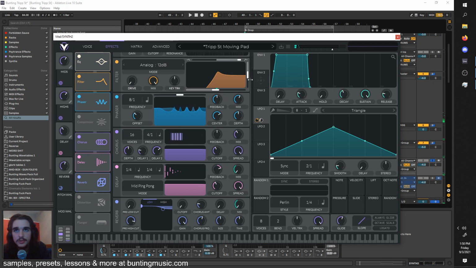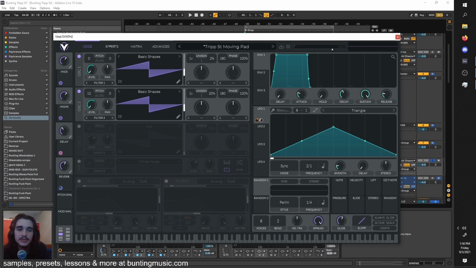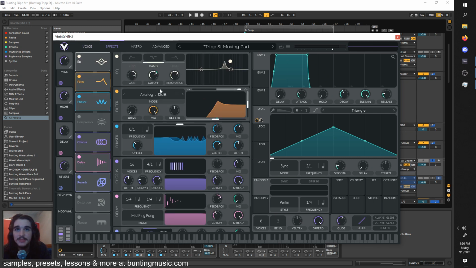You can mess with the order of all these effects, mess with the automations, you know, just really make it your own. You don't have to follow this exactly, but you'd probably get a similar result just switching up the shapes. You know, make it your own, have fun with it.